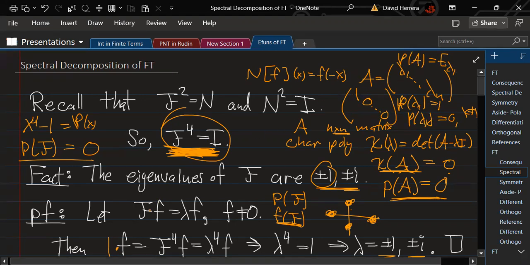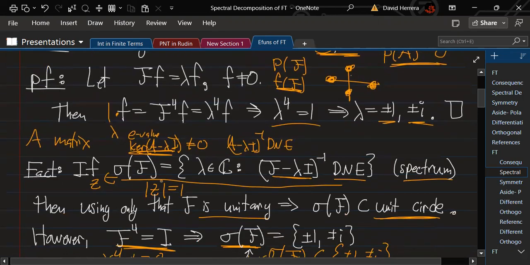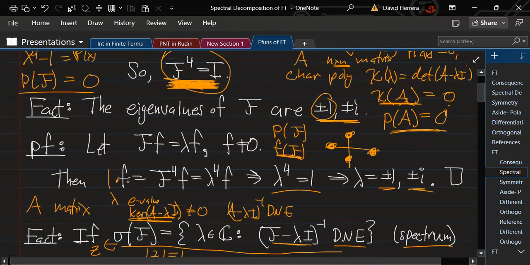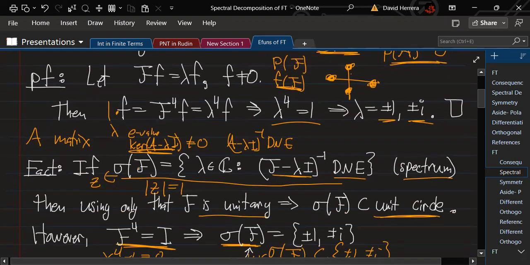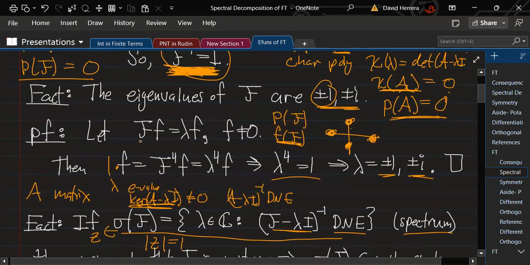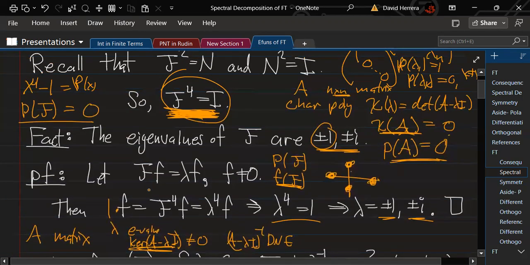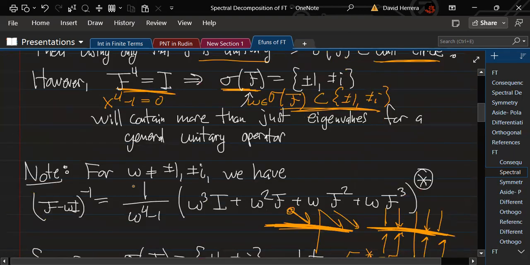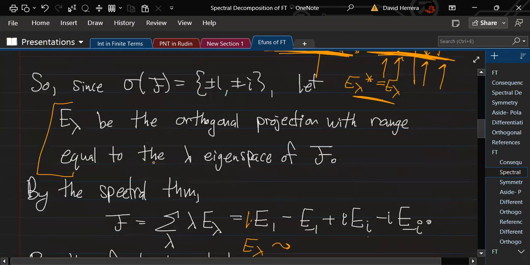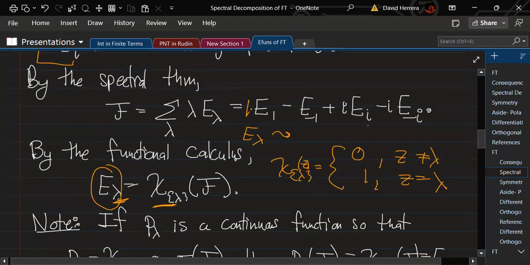And it turns out that we want to also generalize that for general operators on infinite dimensional spaces. However, you can't always do that because the spectrum is often difficult. Sometimes it contains infinitely many points. Sometimes it's not just infinitely many points, sometimes it's a continuum, and so there's all these technicalities. But it turns out because F to the 4th is the identity, you can do the same kind of stuff that you would usually do, but you have to be a little bit more careful.